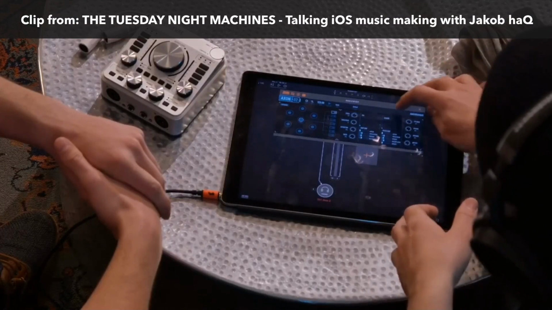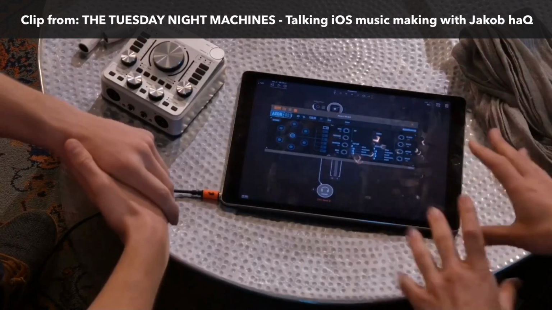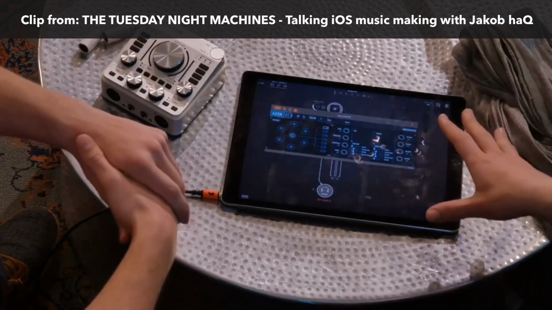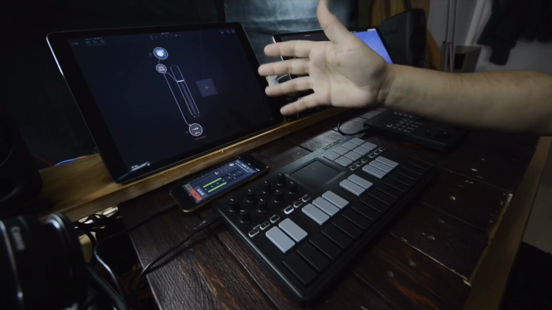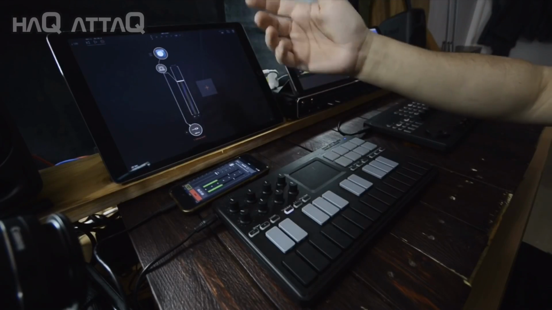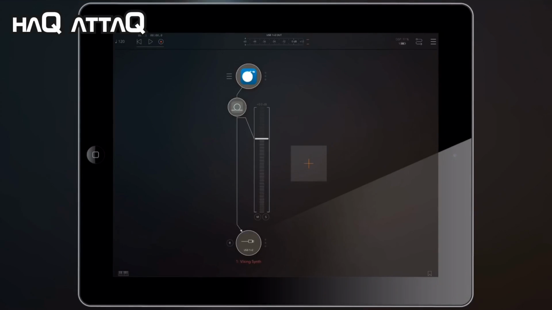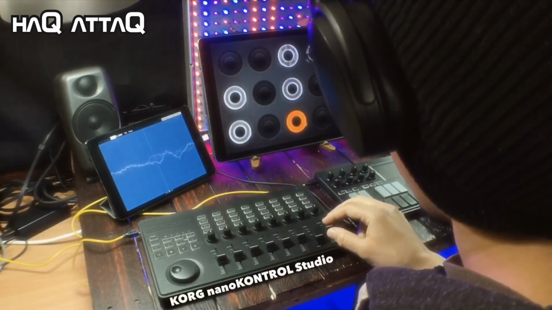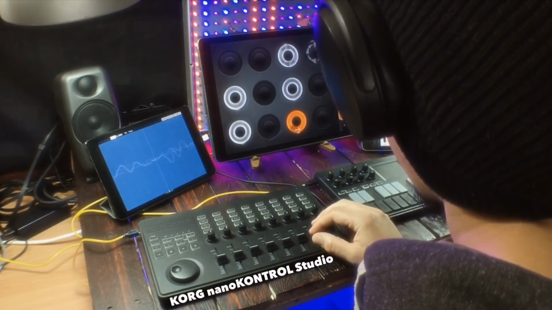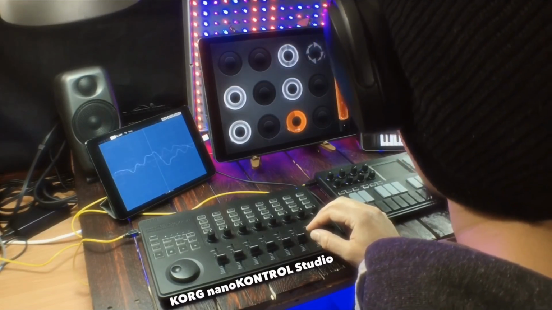Okay, so that's AudioBus, but what about something like AUM? Well, you should know that AUM is already using the AudioBus SDK. Yes, Jonathan has integrated the AudioBus software development kit into AUM so that people who want to integrate AUM with AudioBus can do that. In the email he wrote to me, he even mentions that Loopy, for instance, can only take in sound via AudioBus.